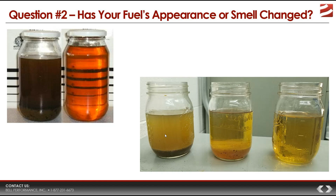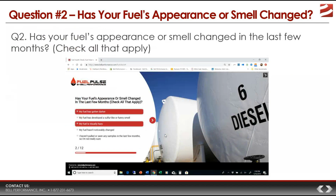Now, the reason why this could be a sign of microbial contamination is because microbes, during their biological life cycles, produce things called biosurfactants, and they basically create emulsions, and then they use these emulsions to travel up into the fuel and consume elements of the fuel, for a food source. So if you have emulsified water, that doesn't prove in and of itself that you have a microbe problem, but it can be a supporting sign that there might be one in there.